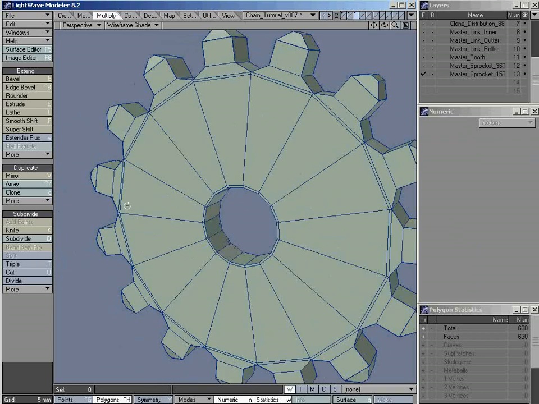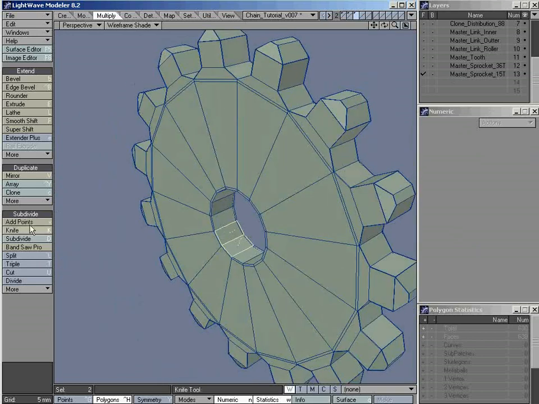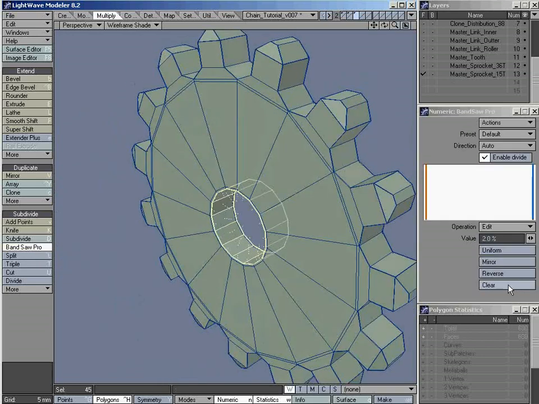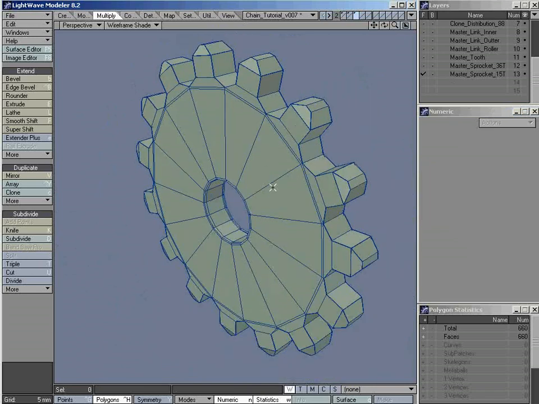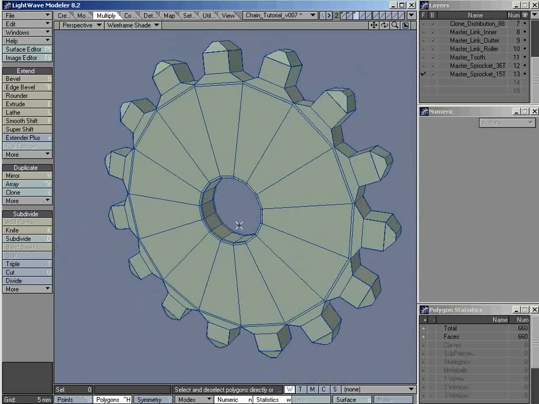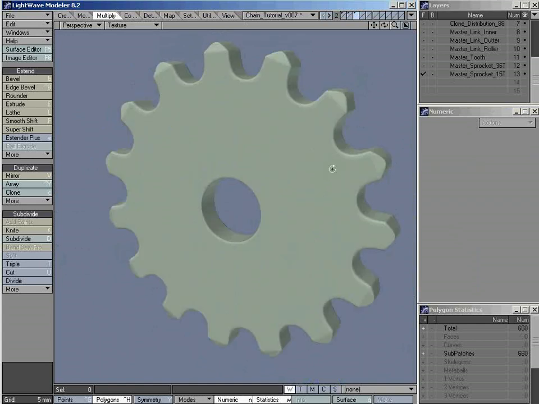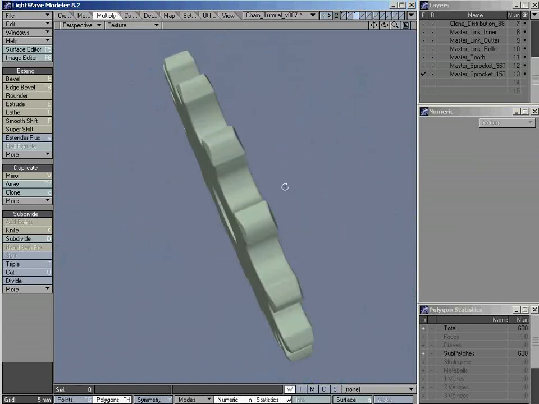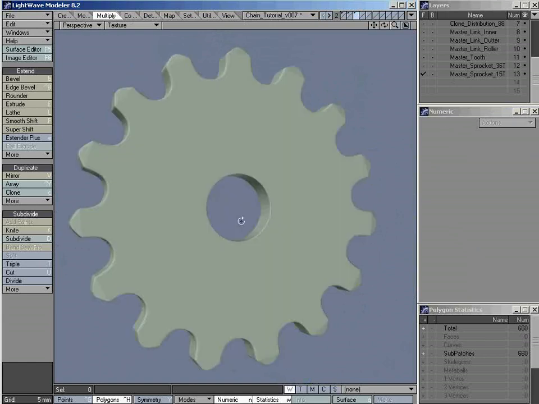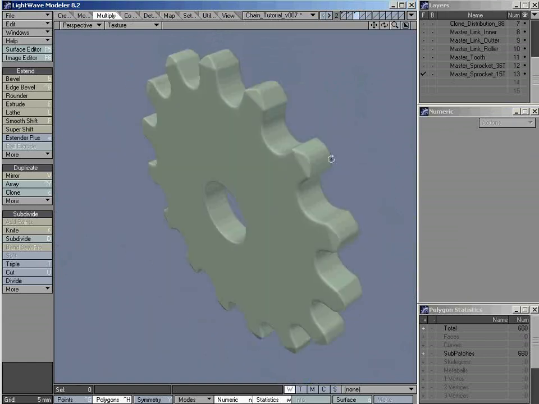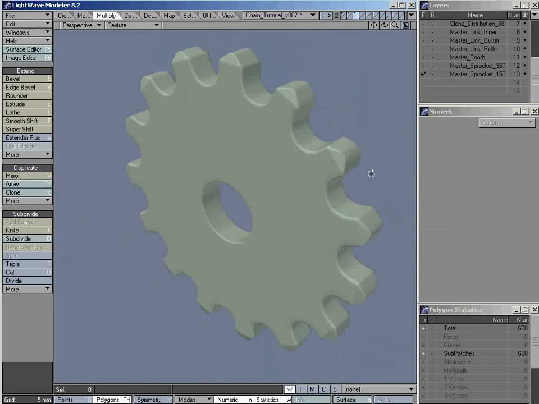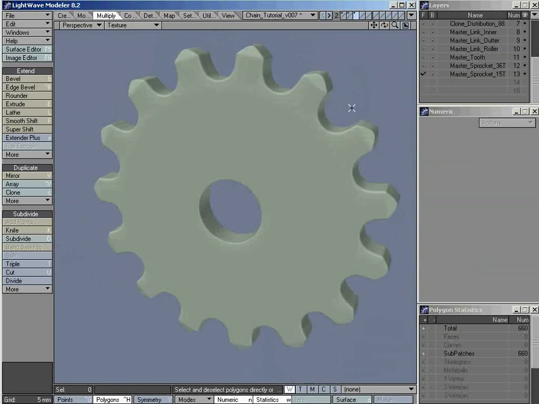Finally, the centre. Bandsaw Pro, I'm going to clear these settings, because previously I used 10%, so I'm just going to use 10% for this again. And mirror. Drop the selection. We now have created our 15 teeth sprocket. If I subpatch this, put it into textured view, you can see this is the result. Nice sharp centre, nice sharp teeth with points at the top. The rollers for which will fit exactly within this section.